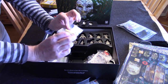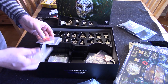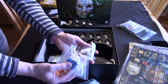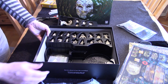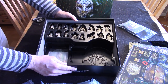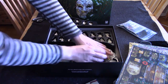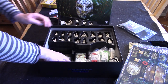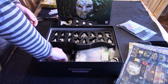We have red zombies, we have yellow zombies, we have standees for the cardboard, if we want to use that. A few extra pieces, we have what we have in the other box there. White, purple, gray, brown, and so on. And there's nice art here in the bottom. And more black cubes. Let's put all this back for now. And then we have two bags to sort all the stuff in. I have a few hundred here.